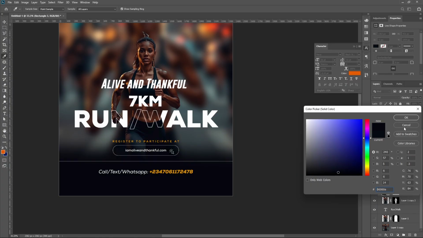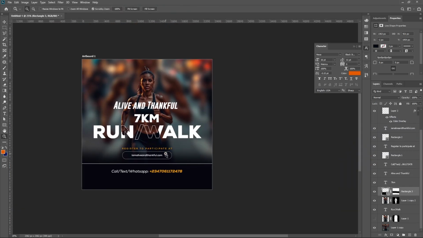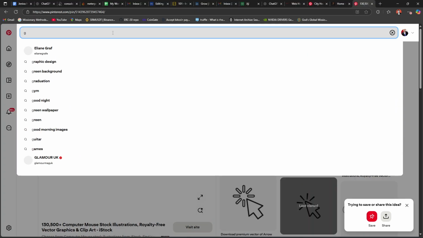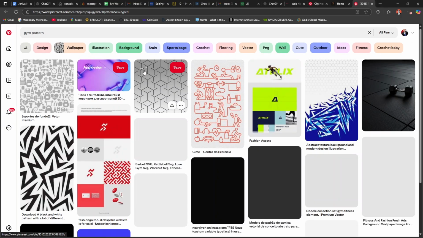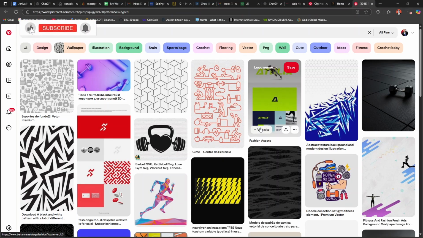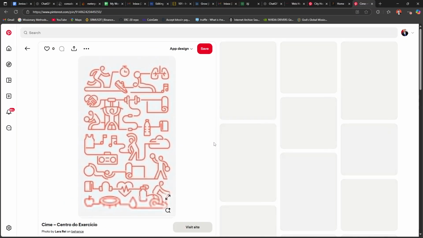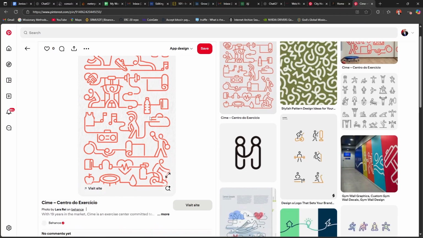So at the end of the day, I picked a color from the image. That's something you can use. Pick a color from the image you are using. If you want a dark color, and the image you're using has a color like that, you can pick it from there. All right, so now we are on Pinterest. I wanted to add more definition to that black area instead of just plain black. So since we are doing something for health and gym, I had to find some patterns that align with that.